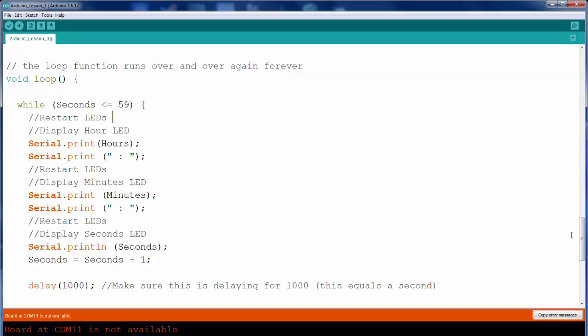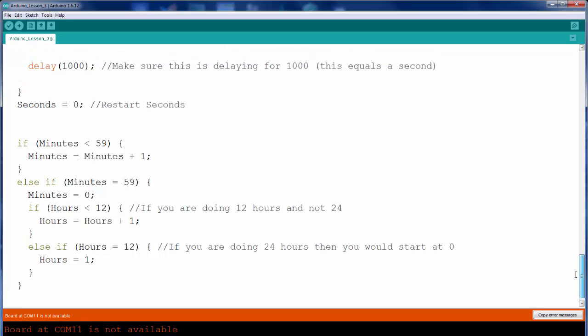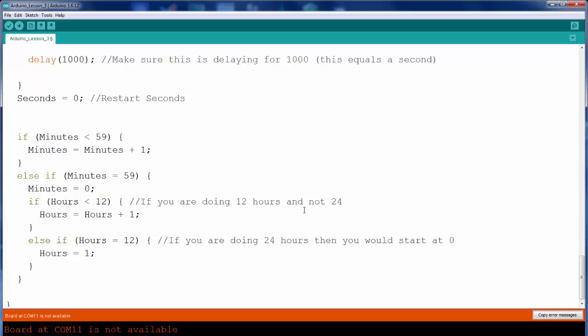And that's just going to keep going really fast. And that's why I have it in a while loop. So we're going to increase the seconds. And once the seconds is done, we're going to leave the seconds while loop, come out here, increase the minutes. If the minutes reach the max, we're going to increase the hours. Same thing down here for you guys that are trying to do 24 hours, military time. Just change this to 24. And then change this to 24. Well, change this back to, if it equals 24, set it back to 0. Simple enough.